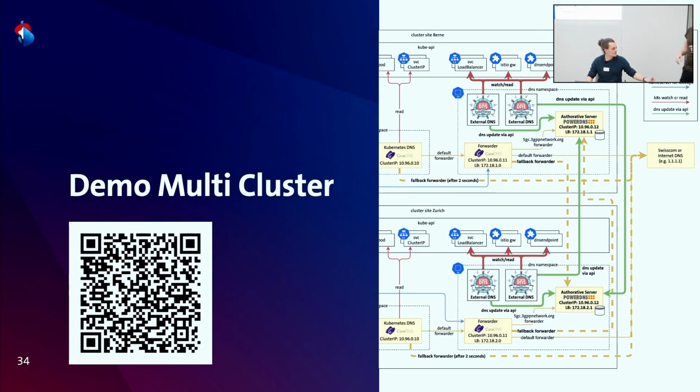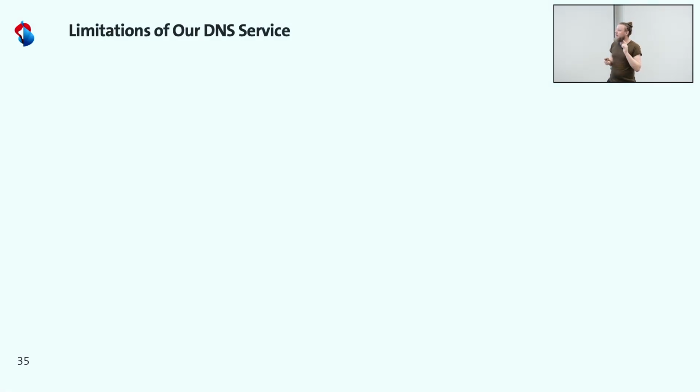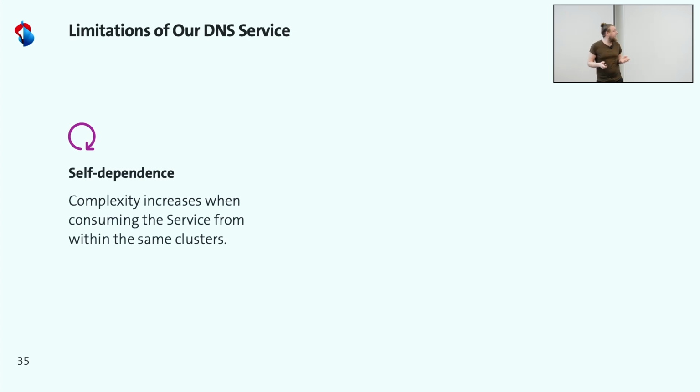Yeah. Thanks a lot. Thanks for this impressive demo. So you've just seen a very quick introduction of how this DNS system works. If you're interested, please check it out yourself. Give some feedback. We would be curious on your thoughts. I'm going to talk a few minutes about limitations of this system. So we think there are 3 limitations. The first one is the self-dependence, given by the fact that we decided to use the same clusters where we deploy 5G core to serve DNS records. You can easily mitigate that by just moving out the DNS to separate clusters.